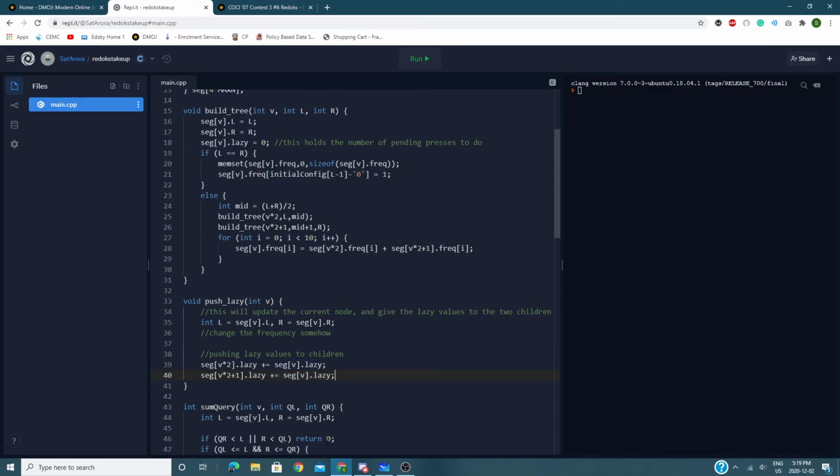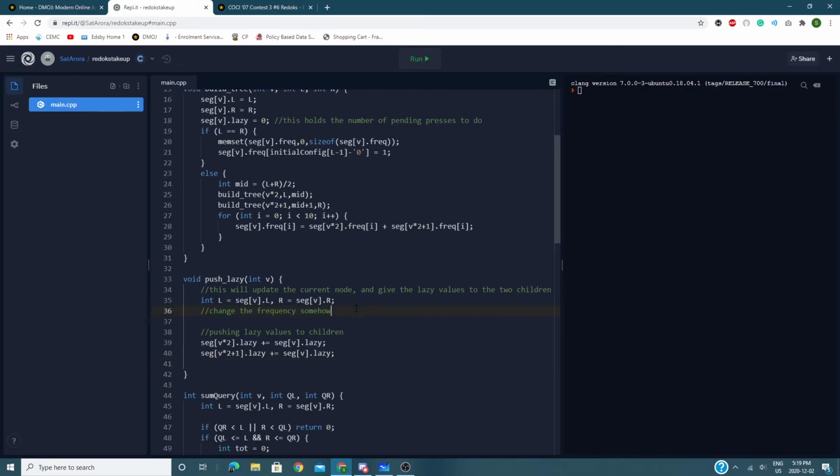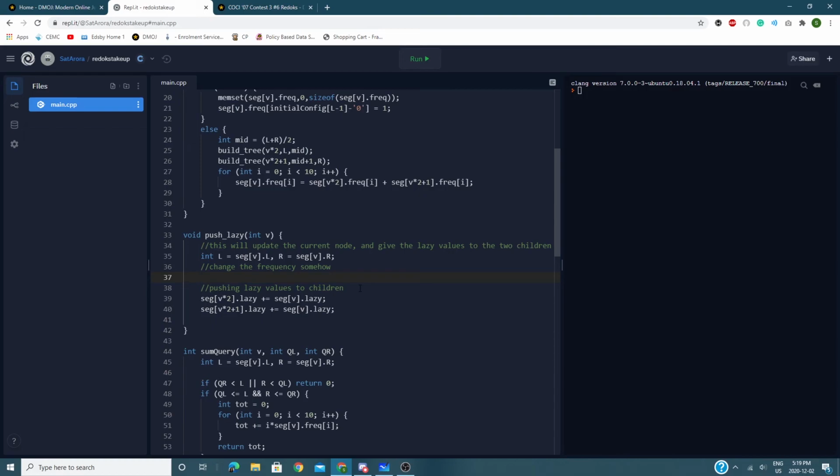But what I am going to do is, like in the section over here somewhere, change the frequency somehow at that node. We'll worry about that later. Get the idea here, just waiting till later for everything.